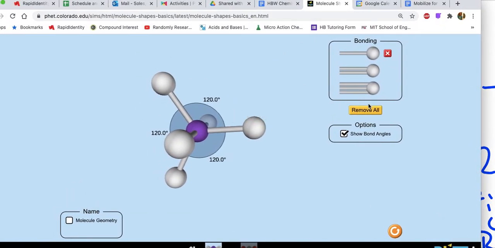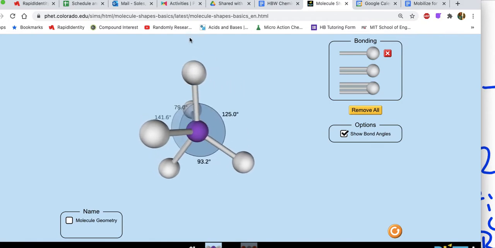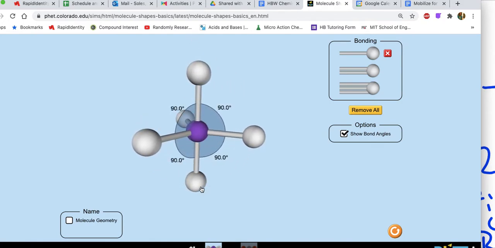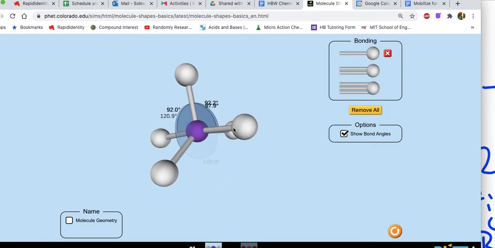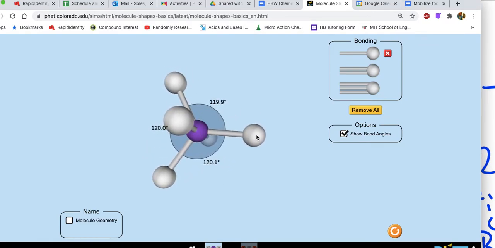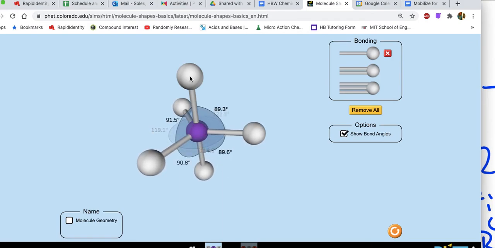Okay, here is something with 5 groups of electrons around it. One thing you'll see is that right away we've got some angles that are 90. These are 90, but then there's a different thing where there's another shape in here. Let me see if I can get it to show you this. Here's another shape. These are at 120. So this has 2 different shapes in this molecule. It's got 3, 1, 2, 3, that are flat in a plane at 120, like a trigonal planar. And then it's got these 2 that stick straight up and down like a linear. And the name of this thing is trigonal bipyramidal.